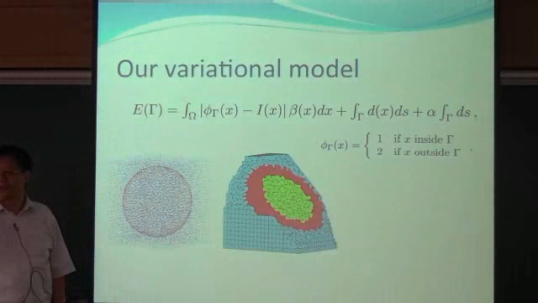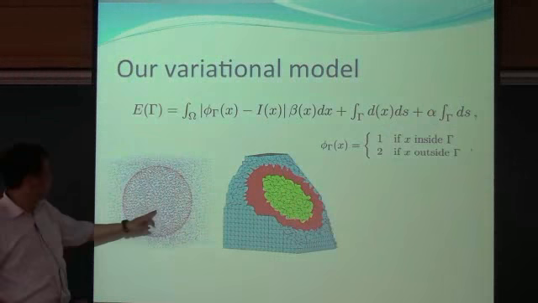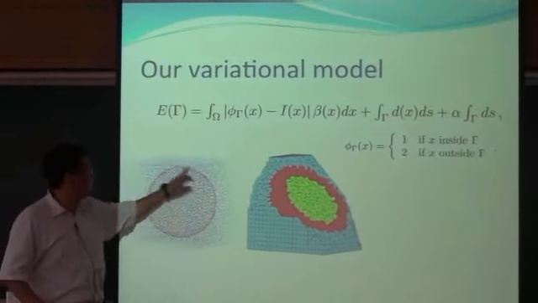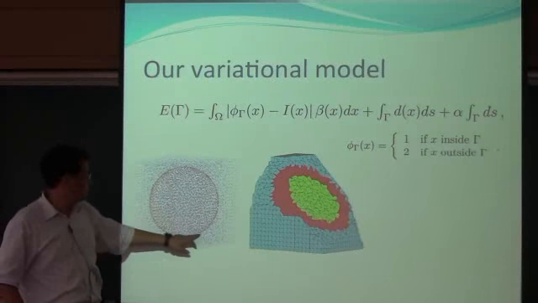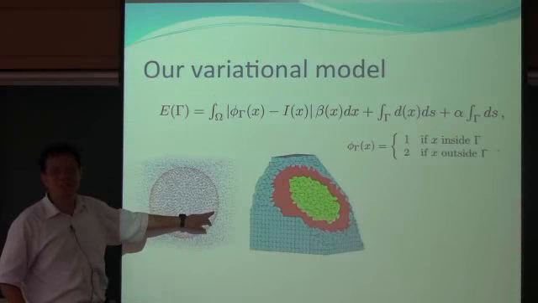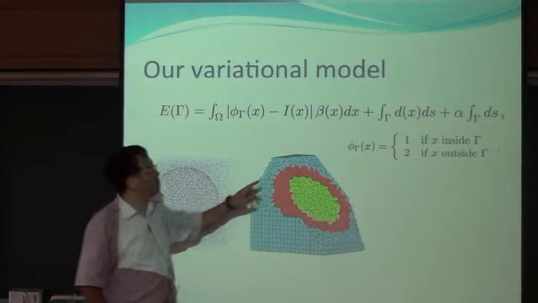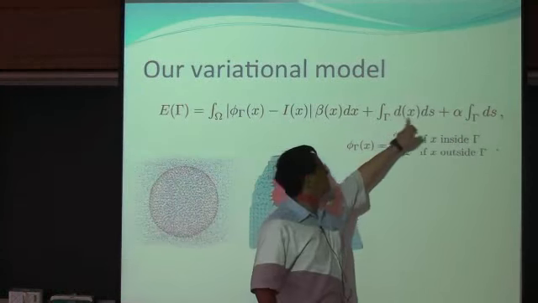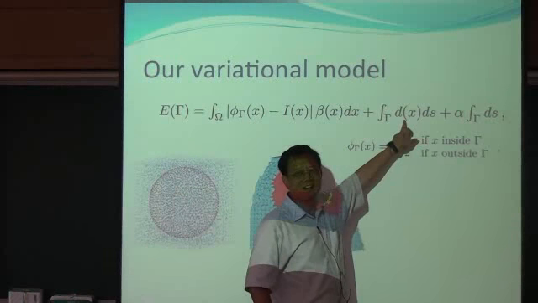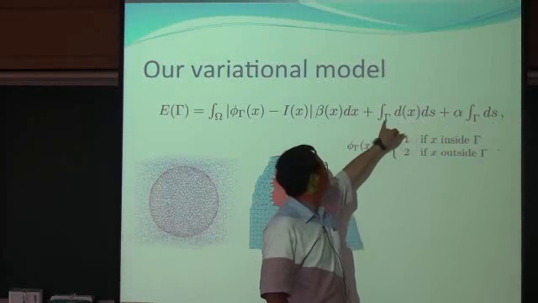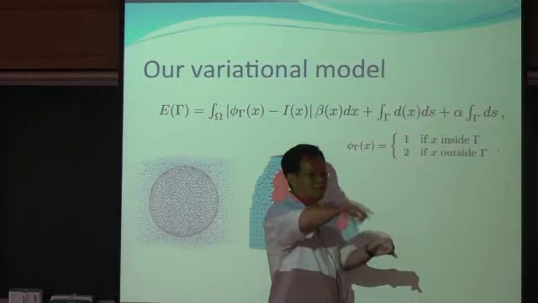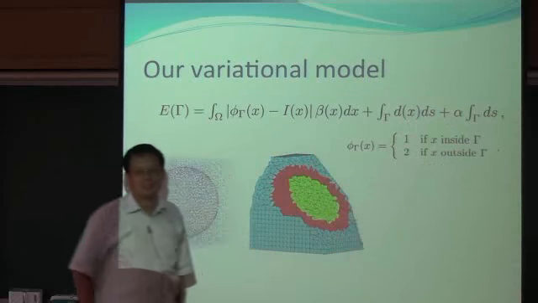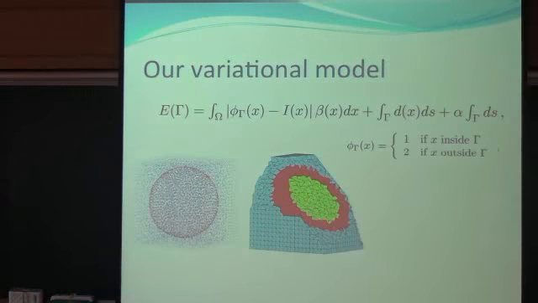D is the distance to the point clouds. For an arbitrary point, you calculate the distance to these point clouds. Therefore, this D equals 0 at the point clouds. Here you want to find the curve or surface such that D is the smallest. If you don't regularize, this one must go through all the points because D equals 0 there. So essentially we just augment it a little bit.